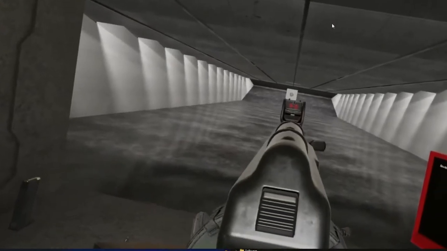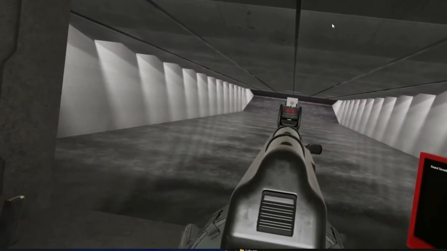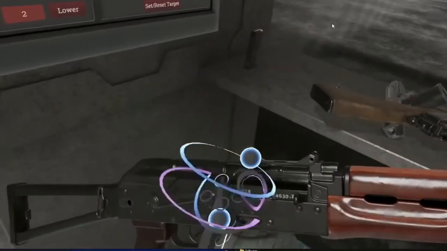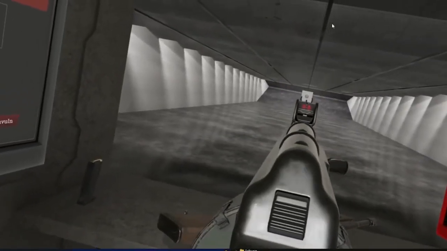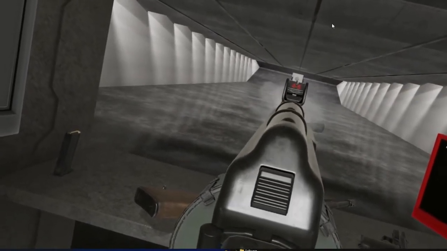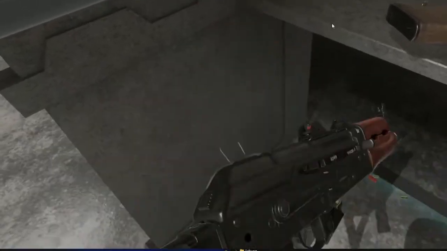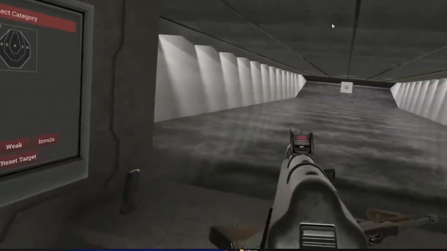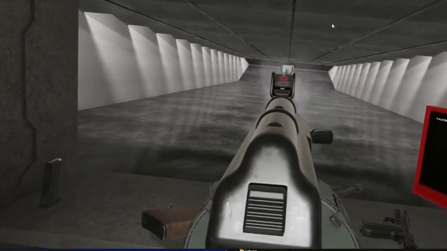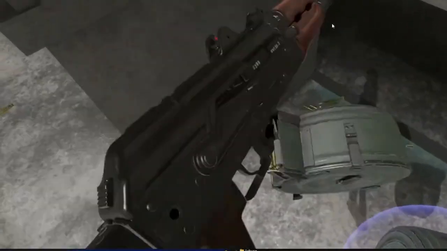Oh, I'm sorry. There's never chambers. What's wrong with it? Speed load? That was a very good speed load. I can never get these magazines in.